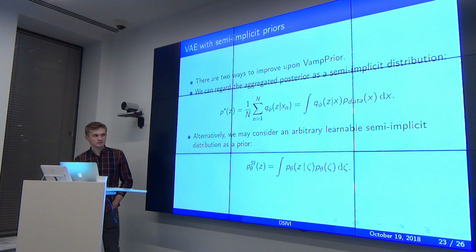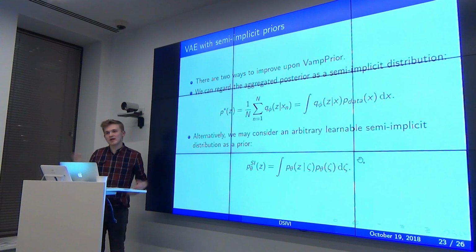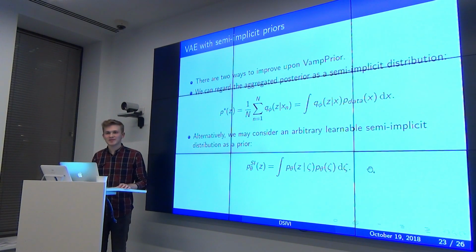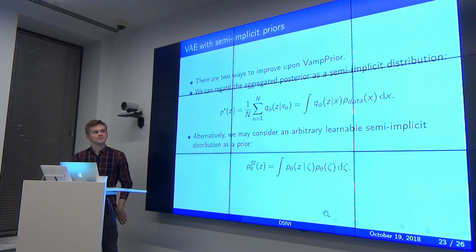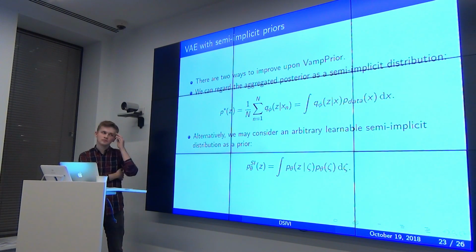But why is there a posterior q phi of z inside the integral? That's an alternative way to improve on VampPrior. We might say, why restrict ourselves to some q phi of z? Why would we put the true posterior here? We might just take some neural network, put some noise through it, and have a semi-implicit distribution. Yes, but we know that the optimal prior distribution is the marginalized posterior, right? Yeah. But I think it might be the case that sometimes we may not need as large a k here. For example, if you have a very complex encoder, it would be difficult to use this encoder both in the prior and in the posterior. So you can make the prior simpler and still obtain very good results.